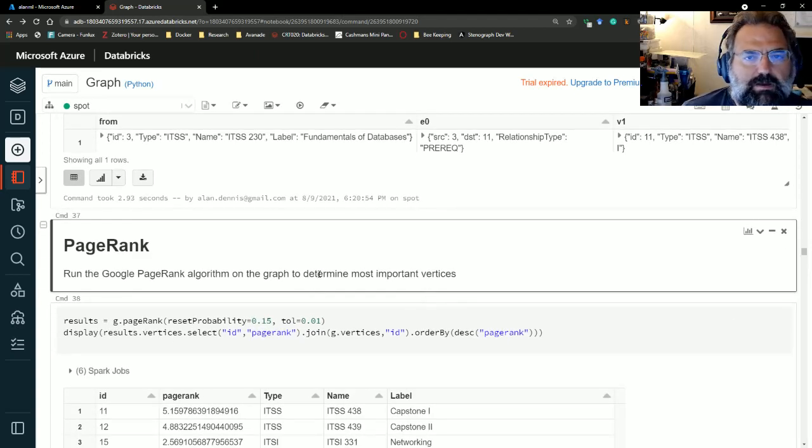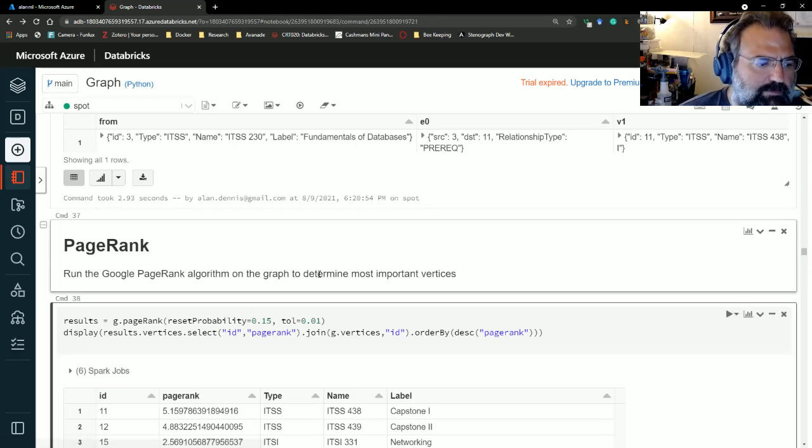PageRank is what made Google initially, right? Originally it was called Google PageRank. That was the algorithm, and still kind of is. What it does is figure out how important things are by how many things are pointing at them, and in turn how many things are pointing at those, and so on. The idea was to get around the concept of creating a bunch of fake pages pointing at the page you're trying to get people to, so that it has a high in-degree, a lot of things pointing at it, but it really has no value because the things pointing at it aren't important. That's what PageRank attempts to address. It's a very common graph algorithm that you'll see.